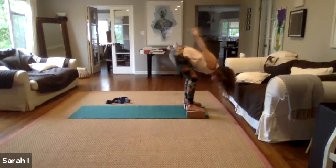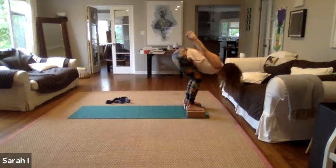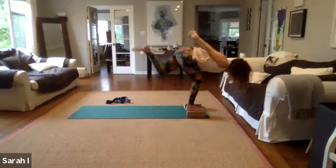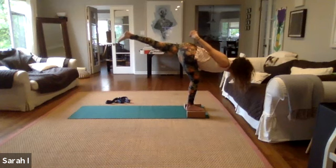And then reach your arms toward the back of the mat. Firm your triceps. Pull your belly in. Lean the weight onto your right foot and start to slowly elevate that left heel and extend that left leg back. Balancing here in this warrior 3 airplane.